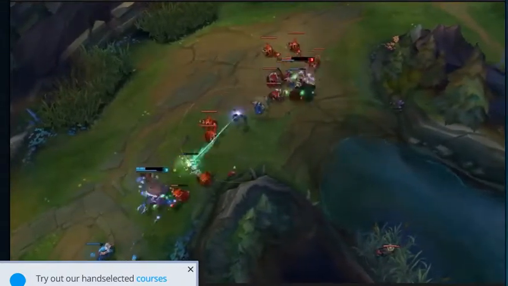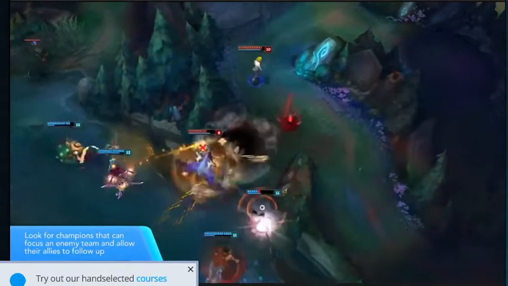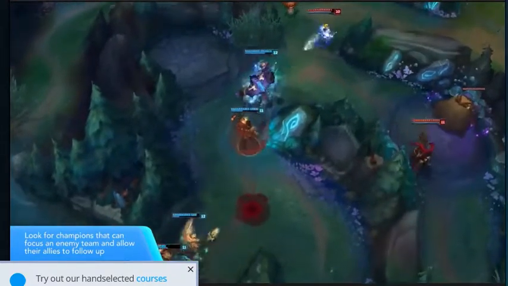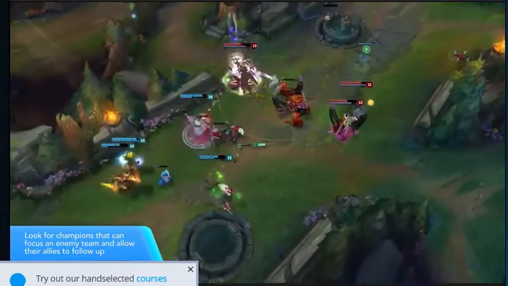Lastly, you should always look to pick a champion that excels in a team fight. While you can control the outcome of the early and mid game with your solo play, team fighting will usually decide if a game ends up in a victory or defeat. Swain, Lux, and Morgana are great examples of champions that excel in team fights.